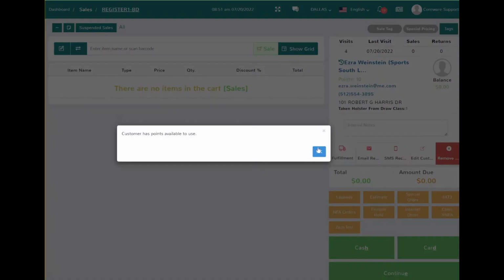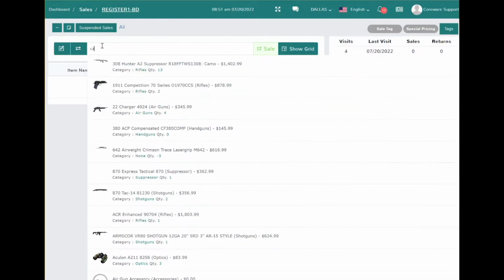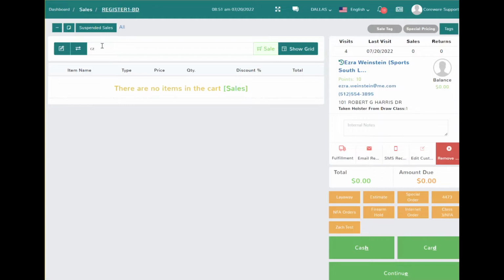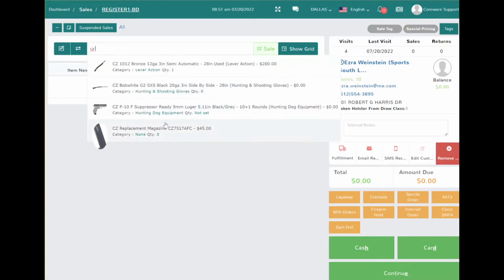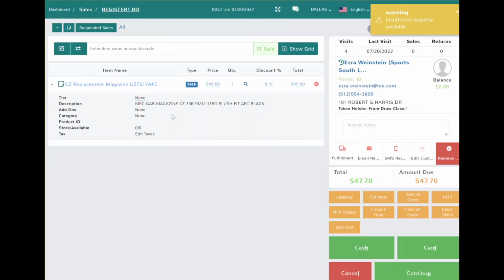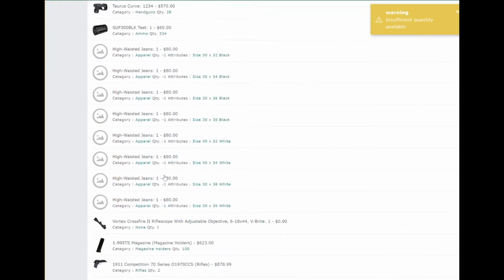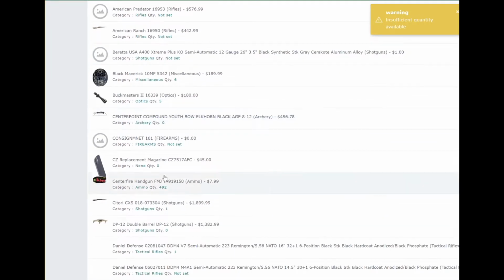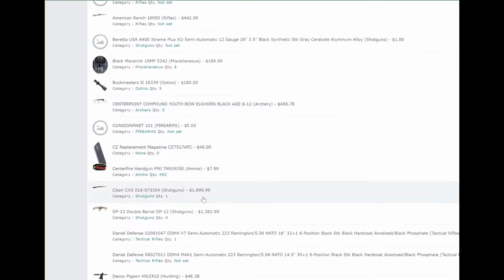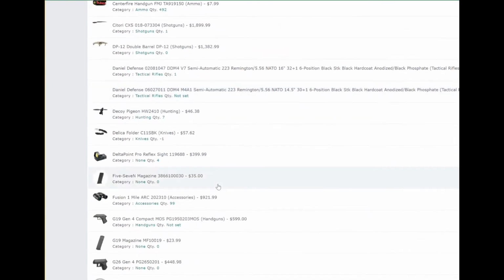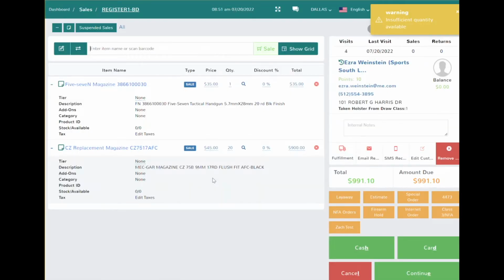So I'll choose a customer, and then let me choose a couple of items. It's easy. Here we go. So this item, let's say I want to order 20 of these magazines, and then let's choose one more item. Let's find one that has 0 stock. So I'll just choose this other magazine that has 0 stock. You'll notice that we have 0 stock and 0 available. So none have been committed at this point.